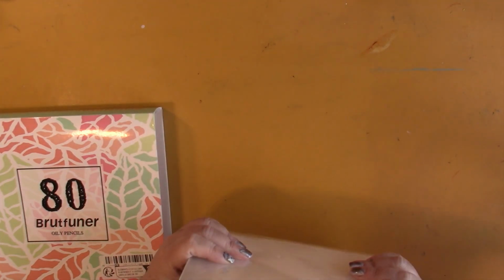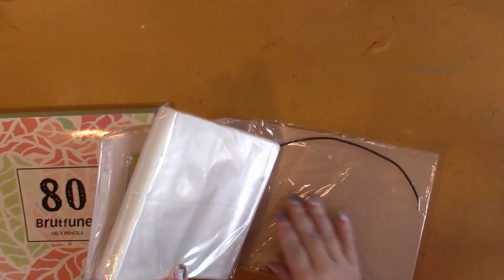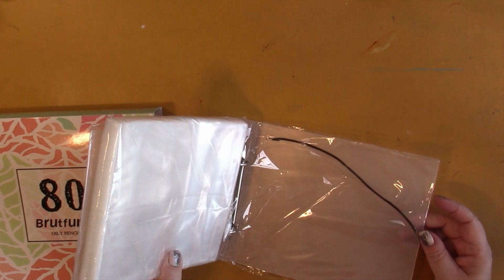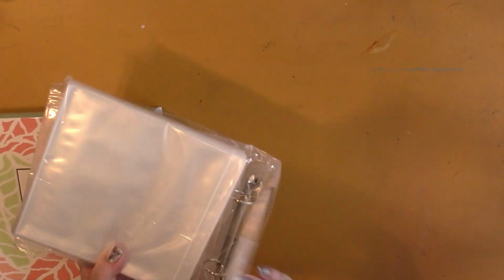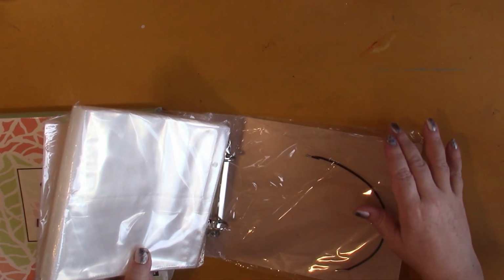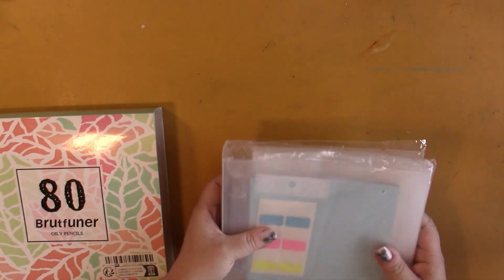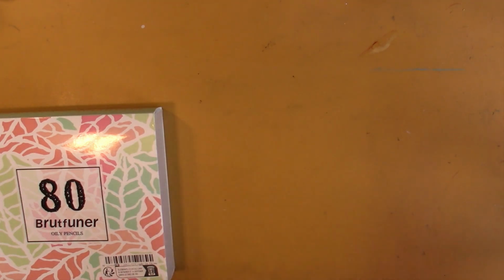Every time I pick this up, everything drops out of it. What's that at the back? Where would that go? How do you attach that? I'm not sure, but that's to close over it. There's the notches. Oh, here they are. Here's the 2 holes. So I think I'm probably holding this upside down. Probably goes that way. So yeah, that's to hold it closed. I never noticed that before.